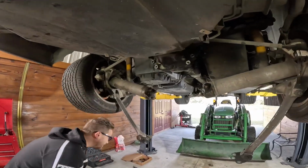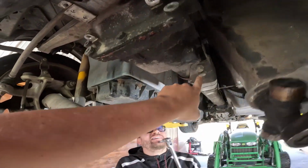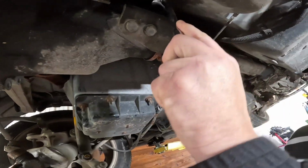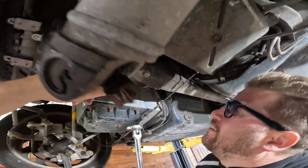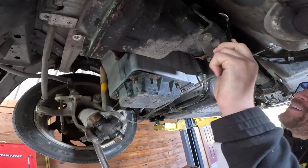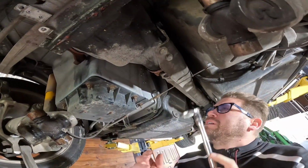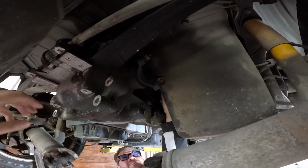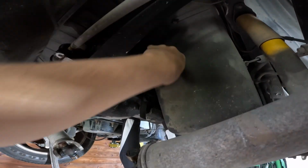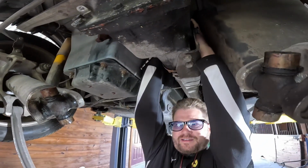To show you how tedious this job gets right at the end, look. We have to take out these two bolts here. The tedious part is working with you. You can see how long they are, and you got to get up there. I don't even know. It's right up there. So we got a crow's foot. We might need a longer bar. There's nuts on the top of this. Can we go through here? Look through here. Through here, maybe. And then we can get an impact on there and just take it off.